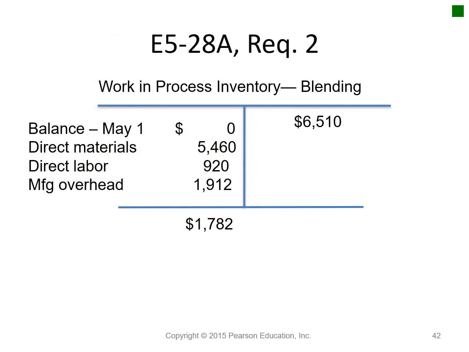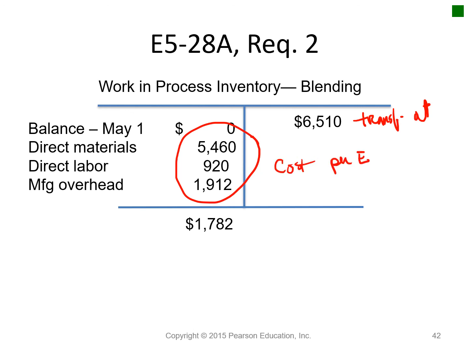And then the other basic idea is they want an ending balance for the blending. So that's the amount that would have been transferred out. These ending balances you would have determined by going back and multiplying by your individual cost per equivalent unit. So I'm just going to give you a refer to E27A, and that's where you're going to get these amounts to be able to get the ending balance for WIP for that particular period.